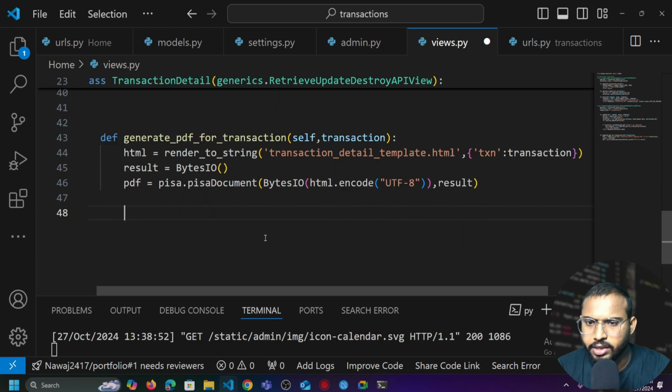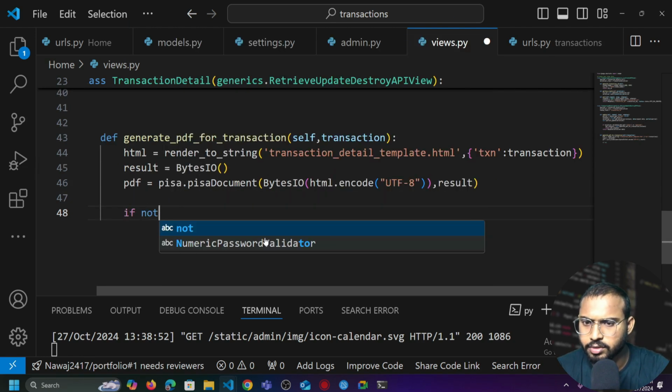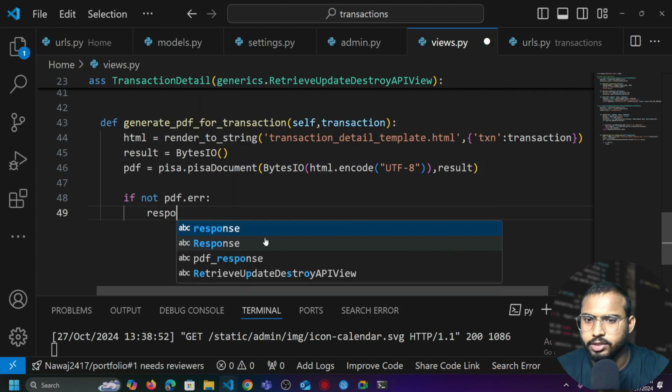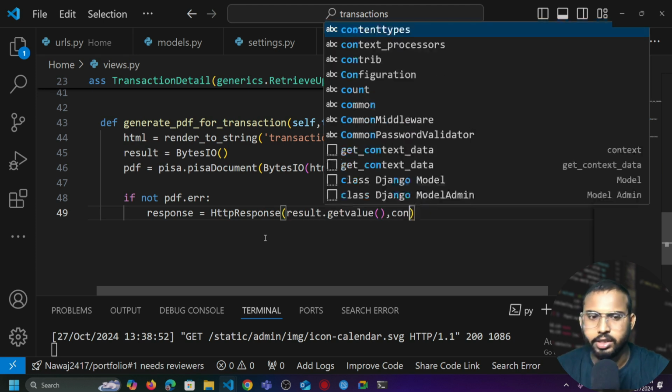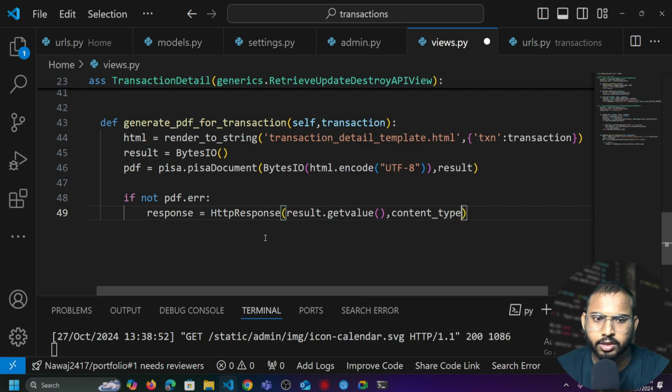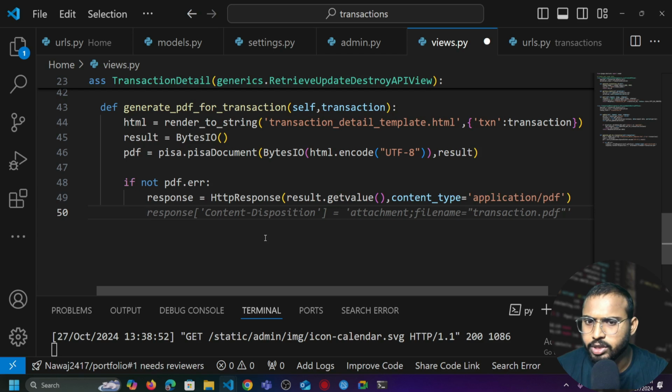Now also need to define if not pdf dot error, and response equal to http response, and get value, here content type equal to application/pdf. In a similar way, we also need to define the content disposition.